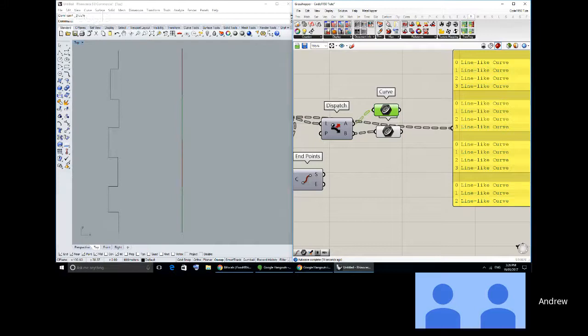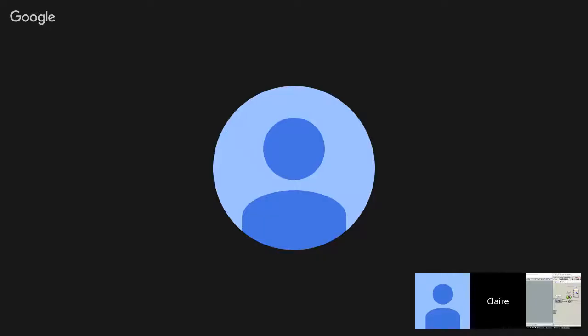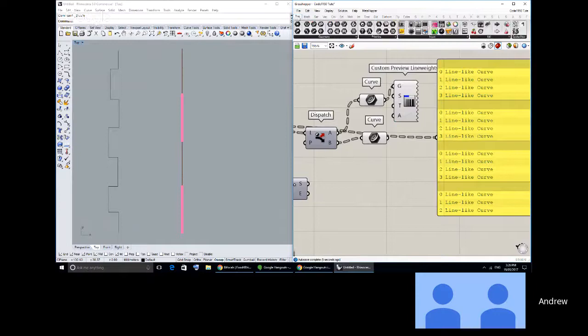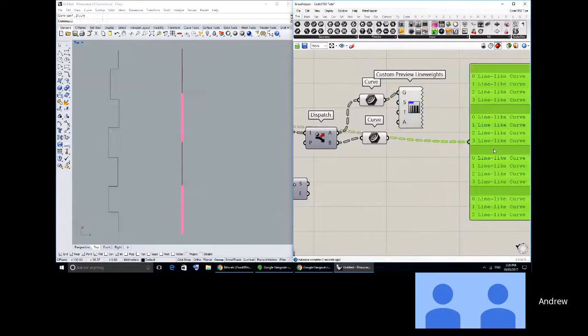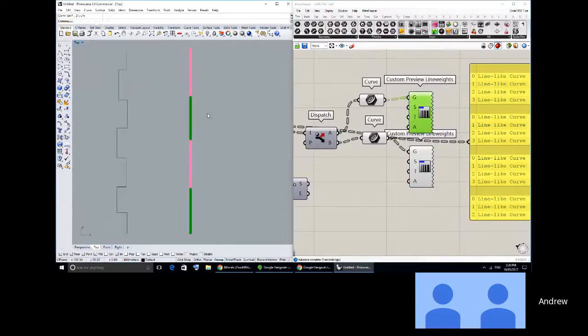So could you just explain what dispatch does again? Yeah, I will. If I have this set up, that'll, by the way, you don't need this. This is just me demonstrating. So those selected in green are coming out of A, and those selected in pink are coming out of B.